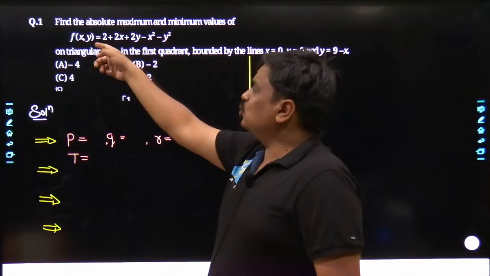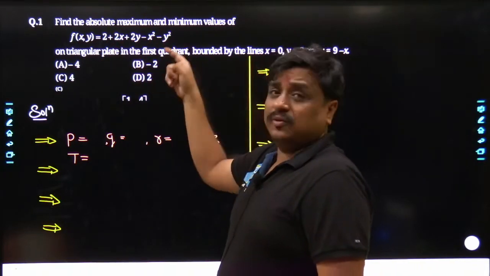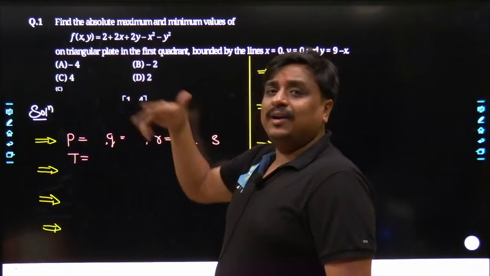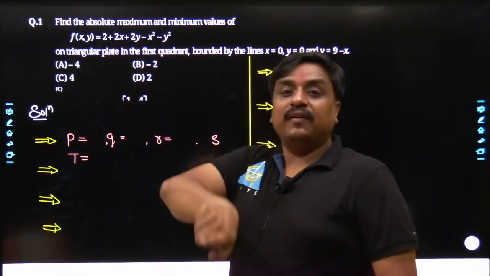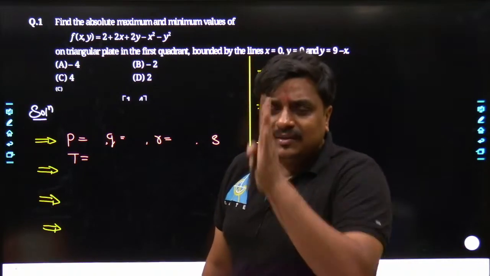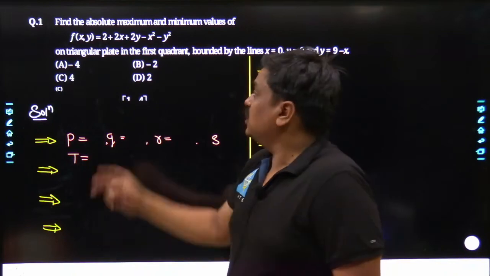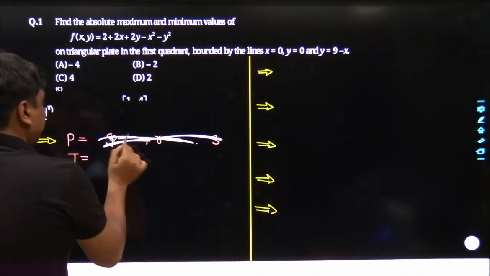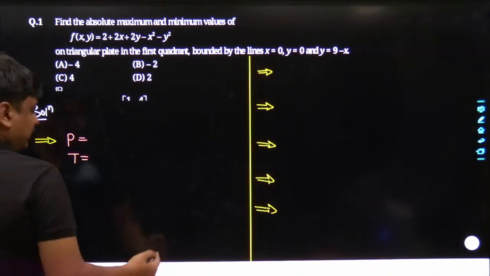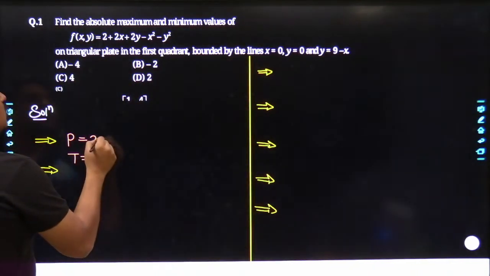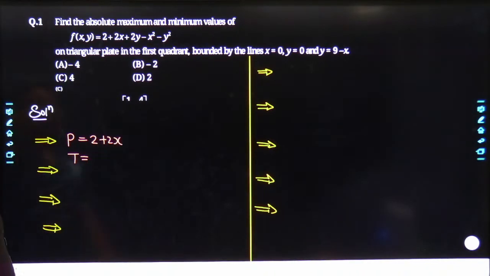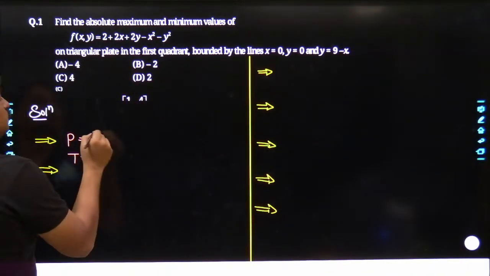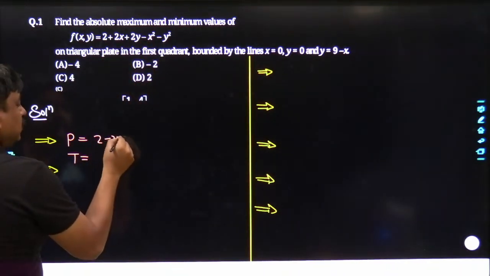That means partial differentiation has to be taken of 2 plus 2x plus 2y minus x square minus y square with respect to x. Being a constant, the 2 would definitely become 0. The 2x differentiation is simply going to be 2. The 2y differentiation is going to be 0. Why? Because y has to be treated as a constant if the partial differentiation is taken with respect to x. That means, other than x, all of the rest of the variables would be treated as constant. It becomes 0, it becomes minus 2x, it becomes 0. So precisely, if you want to write the value of P, I can write it over here. What is that? The value of P is nothing but 2 plus 2x. Yes, everybody would agree on that. And now if I take the partial differentiation of it, here it becomes 2, here it becomes 2, here it becomes minus 2x.